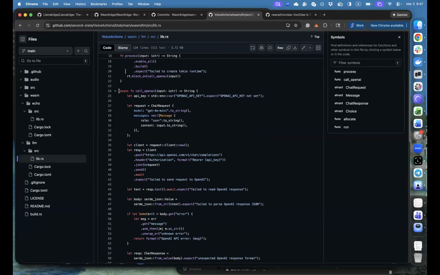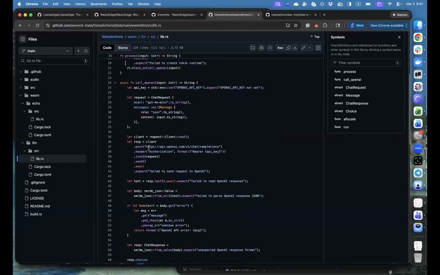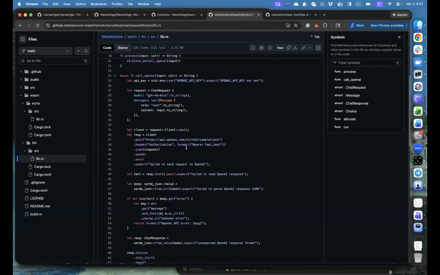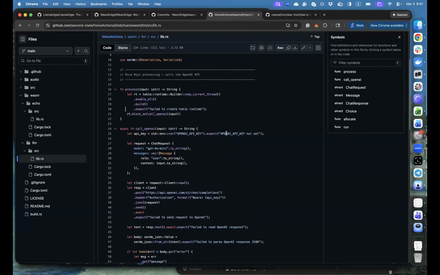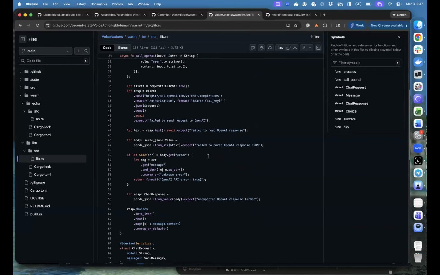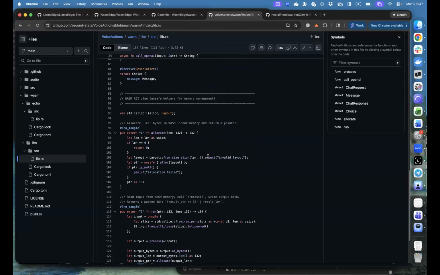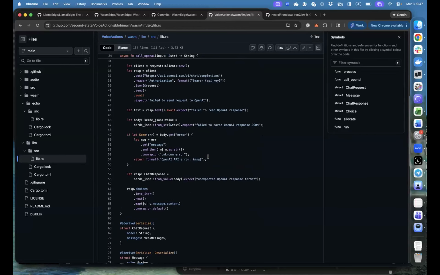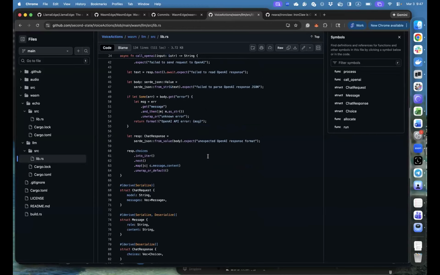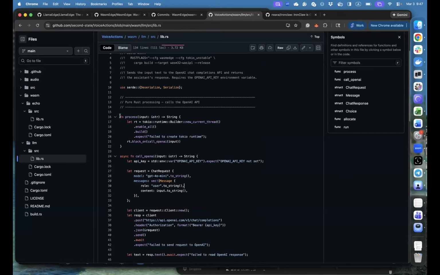So now you can ask questions like, what's the weather in Austin? What's the weather in New York City? Because OpenAI has built-in web search, it would be able to find that information, return it in natural language, and then speak it, right? So it has the OpenAI API here, and it gets the OpenAI API key from the environment variables of the system, and then goes on. It's not super complex, but it's about 80 lines of code. The whole thing. So the process function is defined in this way.